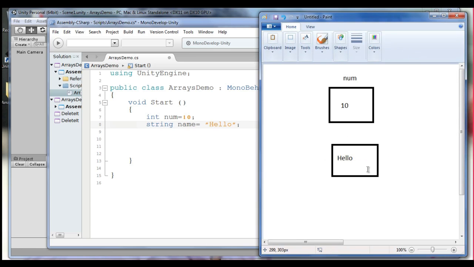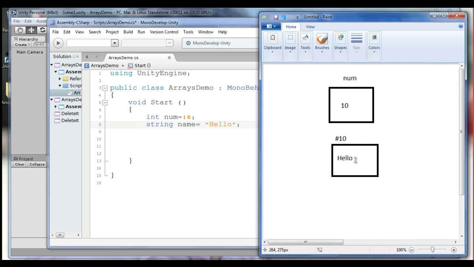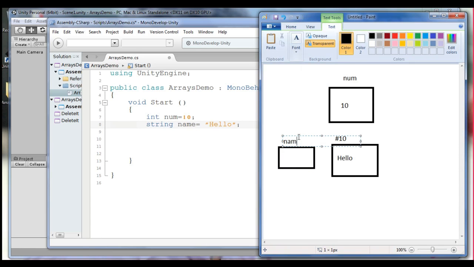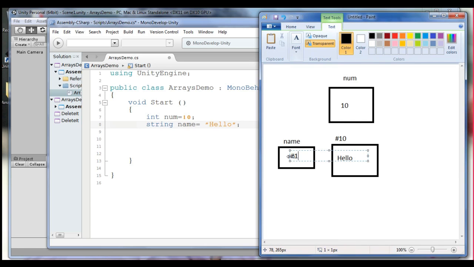Now this memory block is going to have some address. Let us take hash 10 as the address of this memory block where the hello is stored. This address is going to be stored in another memory location whose name is name. Now this name memory location holds the address of that memory location, that is hash 10.